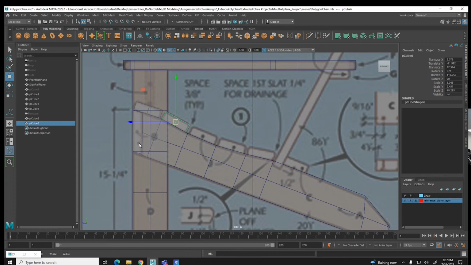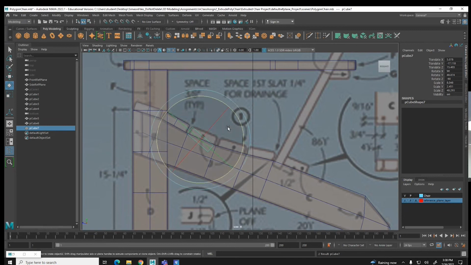Now, what was the last tool I used? Duplicate with transform, right? So if I want to repeat duplicate with transform, the shortcut key is G. Watch what I'm going to do. I'm going to hit G. Change in its position, change in its rotation.